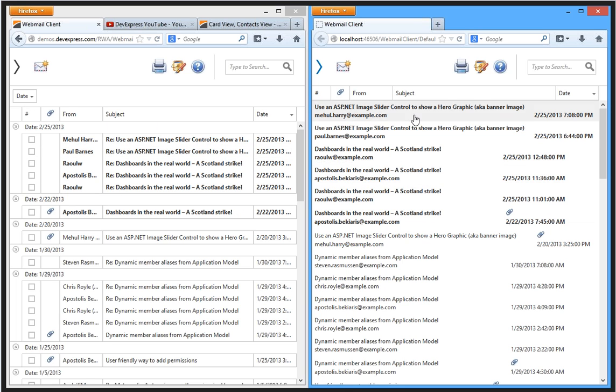So for example, we had to turn off grouping. So in this case, we can still group here. Now we don't have to turn off grouping, but just group. It makes sense to not have a group panel when you're displaying in a card view.